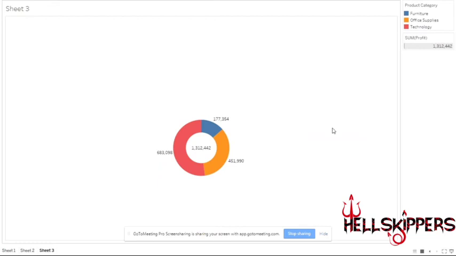We can also automate this. Suppose I am a director and I want to see a report every Monday morning. You have all the options in this tool to automate that, to configure that periodically.